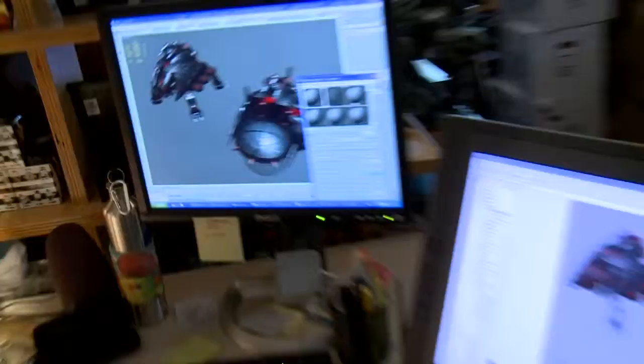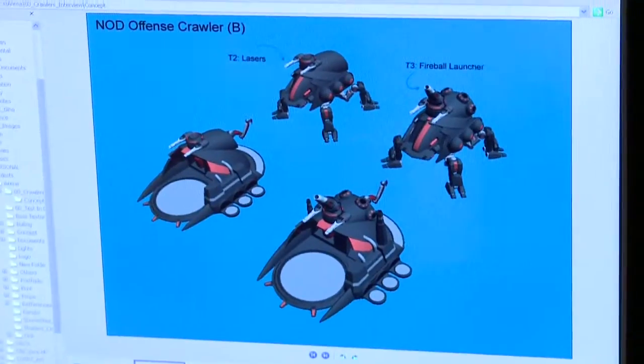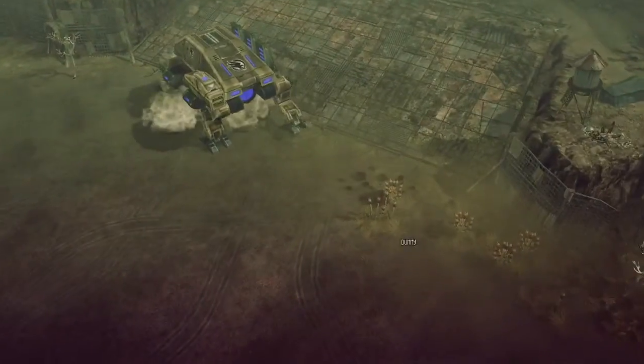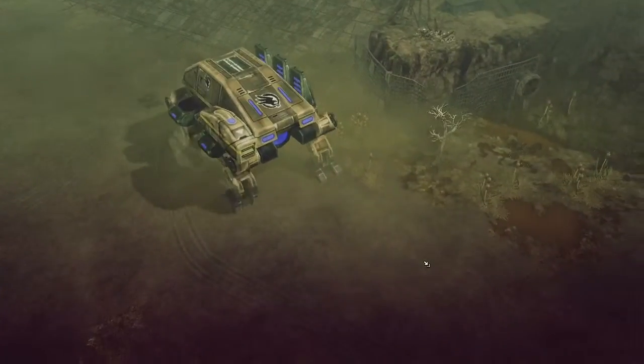I have to make two models and put on one set of textures. I receive a concept which is just the 3D model's shape of it. So the challenge for me is to come up with the texture, it's like the skin on that model. My task on the crawler was to make it come alive. So it was a little bit challenging.